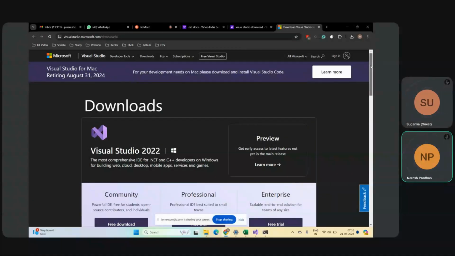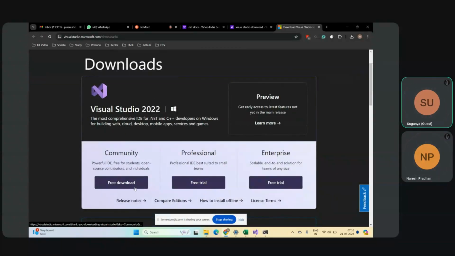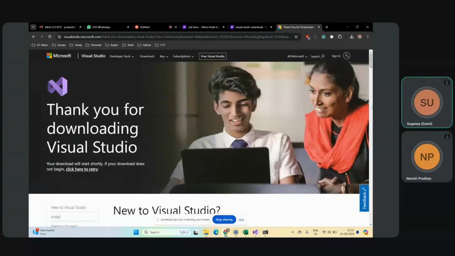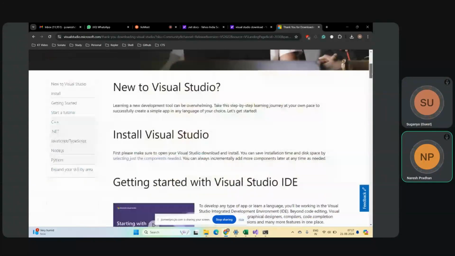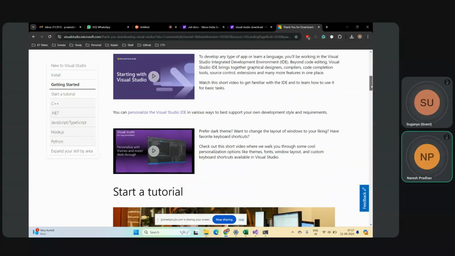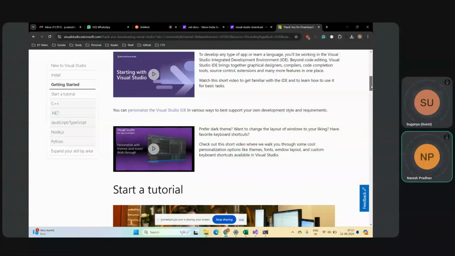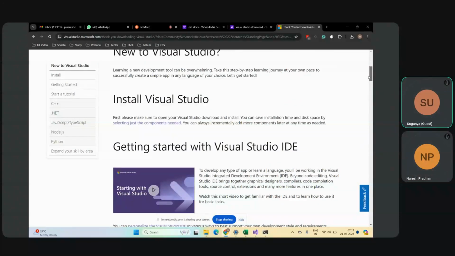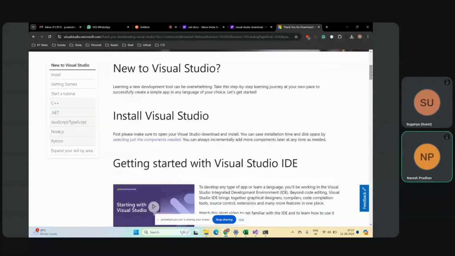It is very easy: you just download it, click next, and it will install. If it asks which language to support, select C#. It also asks what systems you want to develop for. Since I have already installed it, I cannot show you, so select all possible options, or at least select Windows applications and web apps.